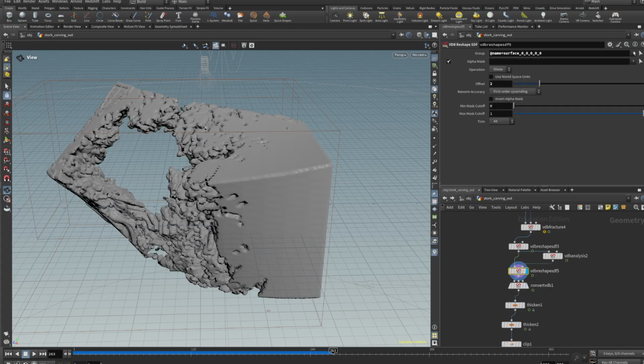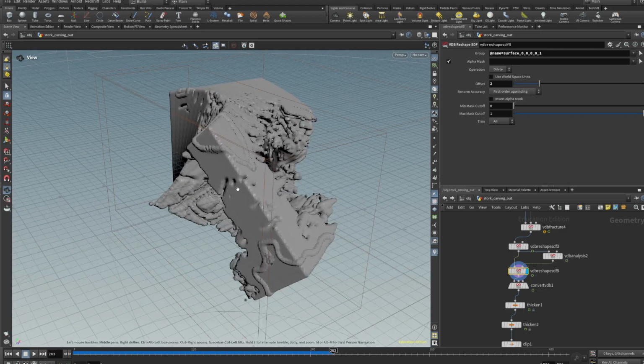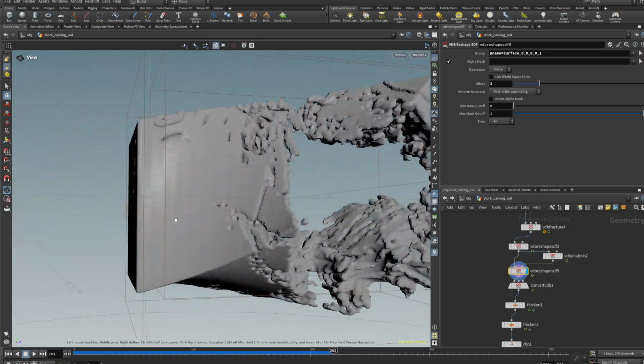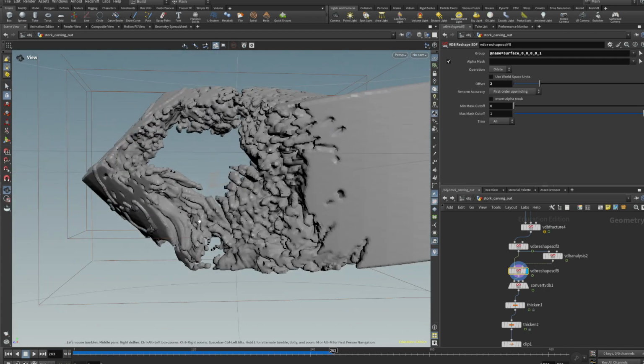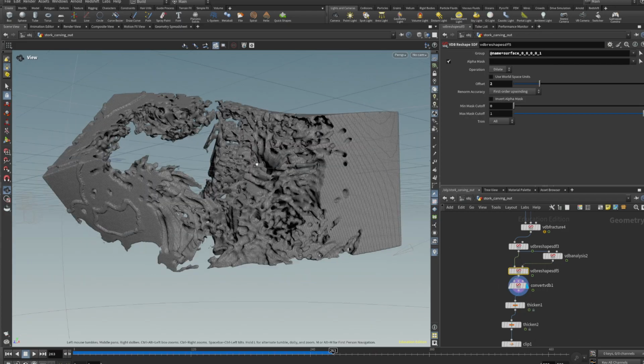But we could definitely also choose nothing here, or just this one. And as you can see, now not only this part, but we do have something happening on the other part of the fractured geometry, and then converting it again.